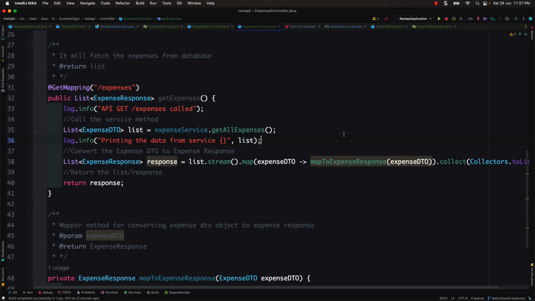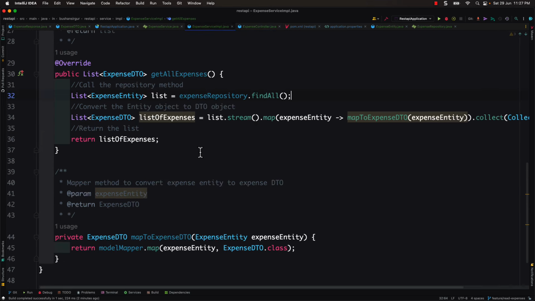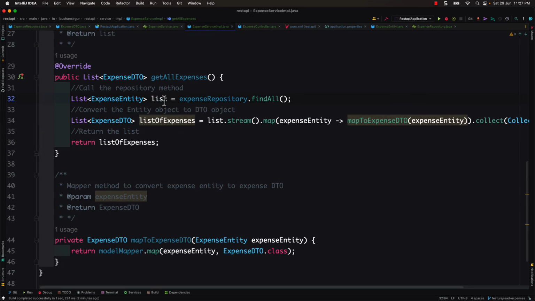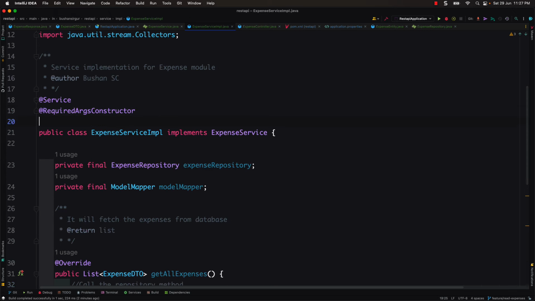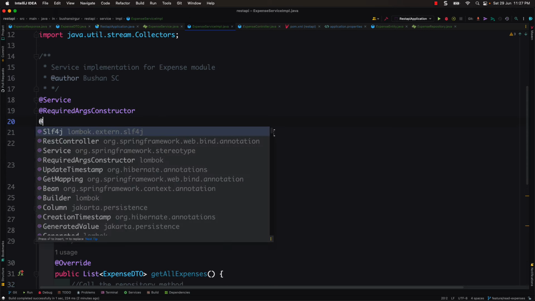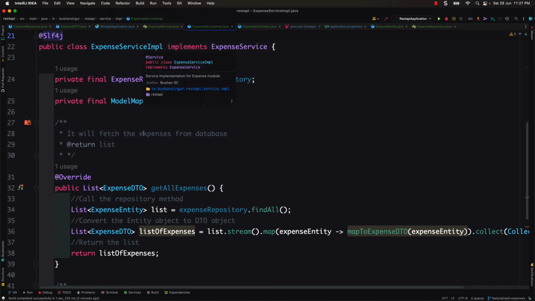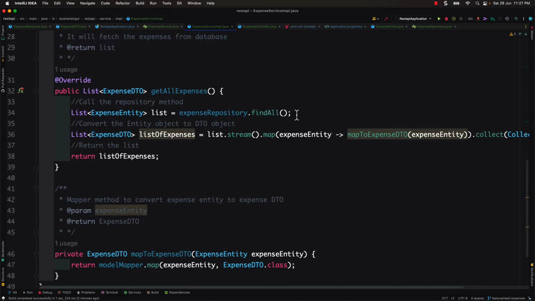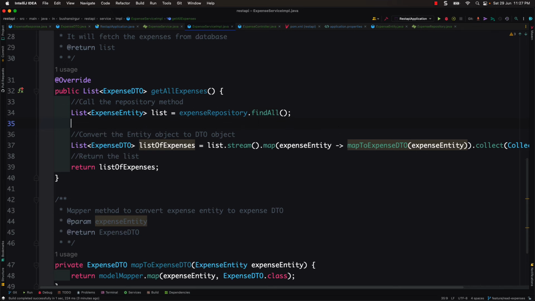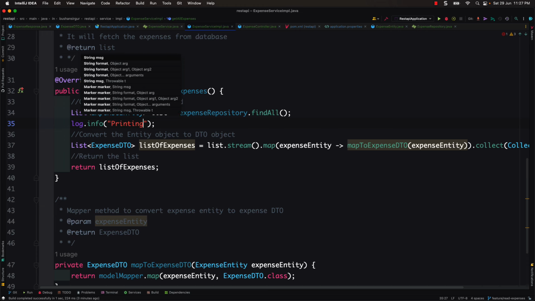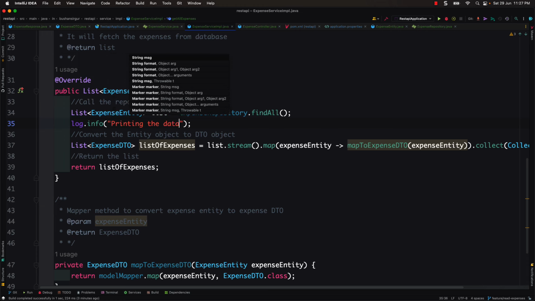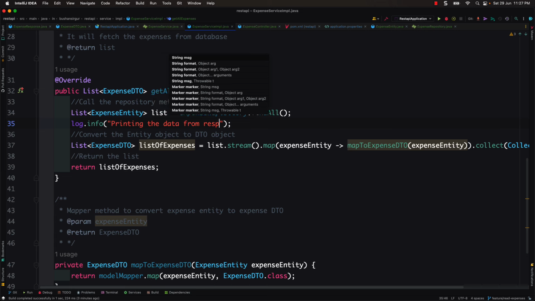Next, let's go to the service implementation, and inside the service implementation, once we make a call to the repository layer, we can print the log message. I can also add the annotation to the expense service implementation, slf4j, and we can make use of log.info to print the log message, printing the data from repository.